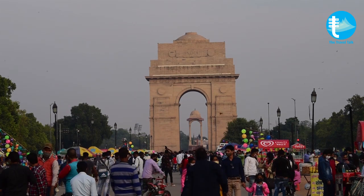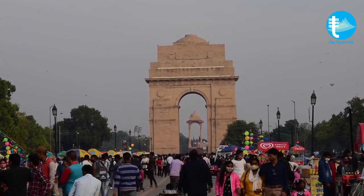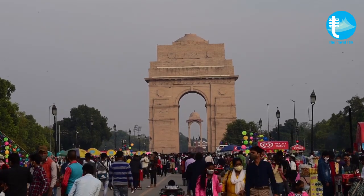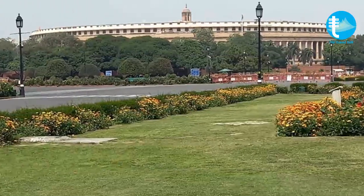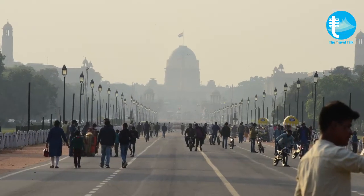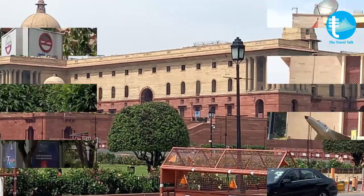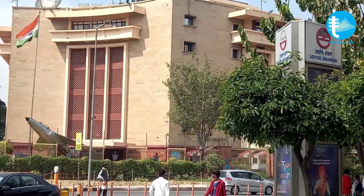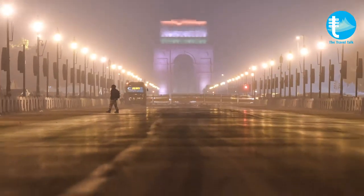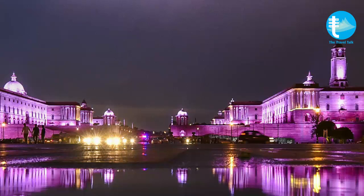New Delhi is the present day capital of India, consisting of the famous Lutyens Delhi, inaugurated in the year 1931. It holds the Parliament of India, President's House, the seat of national government, consisting of North Block, South Block, and scores of bhavans like Rail Bhavan, Sena Bhavan, etc. It has the Rajpath from Rashtrapati Bhavan leading to India Gate and the National War Memorial, which is the venue of the colorful annual Republic Day parade.